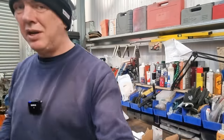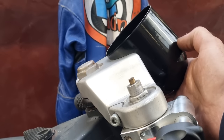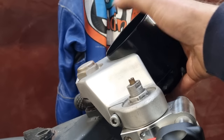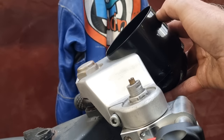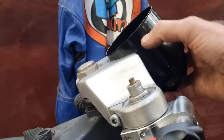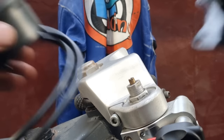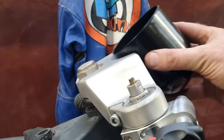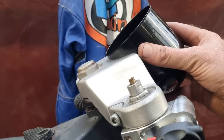Well, actually, let me just show you. Right, so if I stick that on the bike, there is 5 or 6 mil that is sticking up here. So what I could do is just take the top off and sink this down a bit. You'd still have the bezel, that bit sticking proud of the top yoke. And that could be quite good. That could look all right, I think. As long as it all marries up and stuff, we're in.